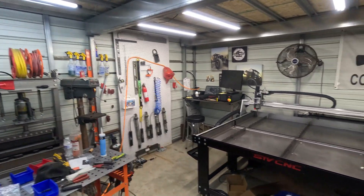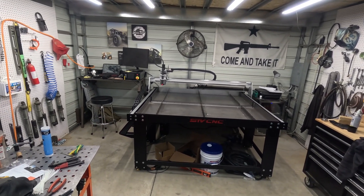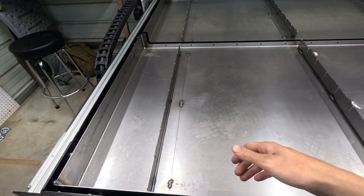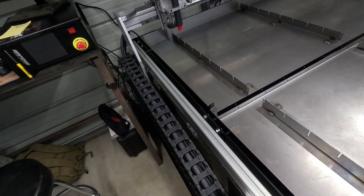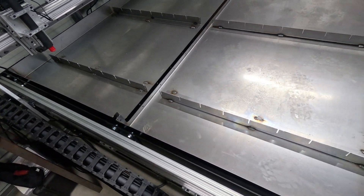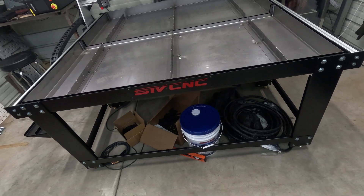My camera died during that last time lapse, so quite a bit changed. Had to move everything around. I'm going to put toolboxes over here — it's getting super cramped, but kind of is what it is. Got the beds in, I painted the backside of them. That anti-rust stuff should be okay with the inside, hopefully it doesn't get too rusty. Now I'm going to do some silicone sealant in between the crack and then bolt it all together and let it dry overnight. Then tomorrow we should be able to fill it up with some water and leak test it before we put the coolant stuff in there.